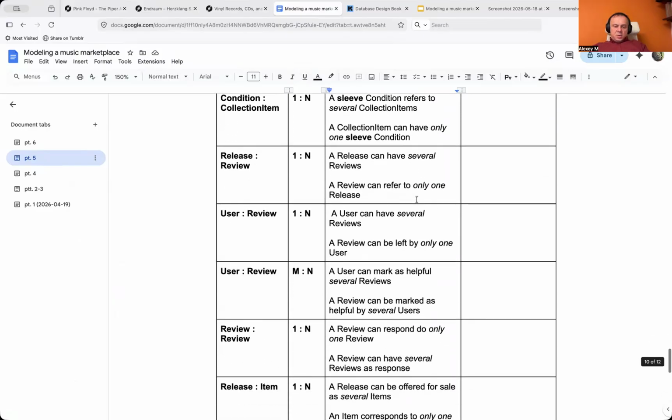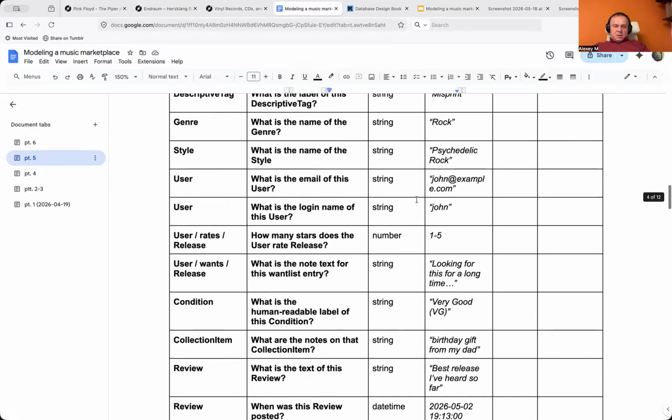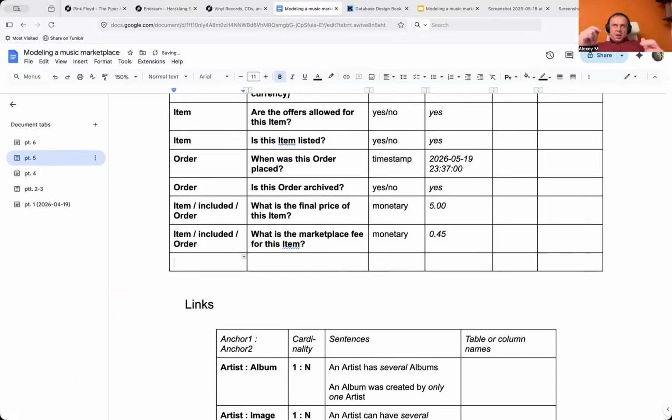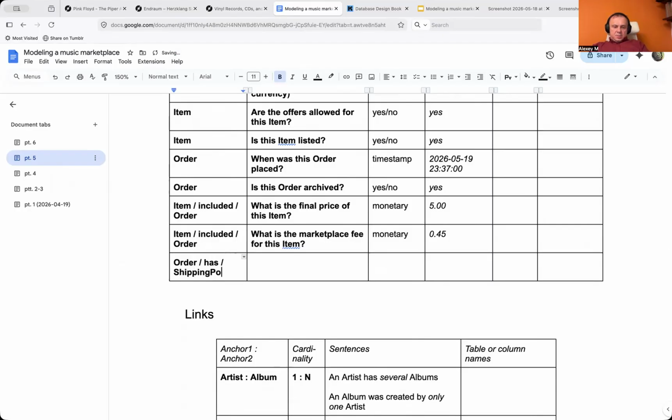So again, we need to create a link attribute. So order has shipping policy.